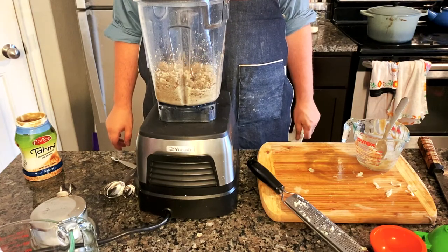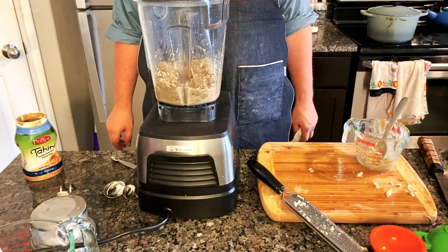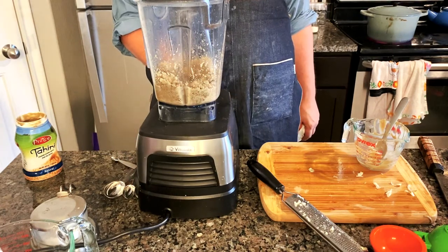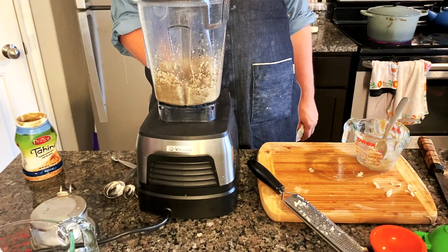I should say a little bit about hummus while I can. Why did I choose hummus? Well, I thought the beet hummus recipe was rather intriguing, and hummus is one of my favorite dishes to share with people as well as eat myself.